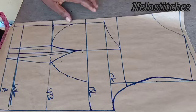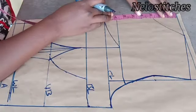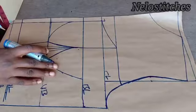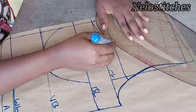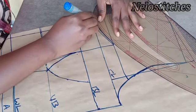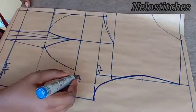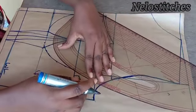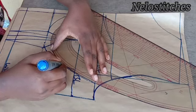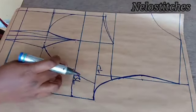So if you think that the center front is too deep for you, maybe for your yoke or something, you can still add 1/2 inch upward. Maybe you take the measurements, like now it's 8 inches, so you can add 1/2 inch upward. That's making it 7.5. As you can see, it's not too deep. And then you connect upward like this. I'm just showing you an instance, in case you're making for somebody who is maybe too religious or who doesn't want her cleavage to be showing, you can come down by adding 1/2 inch, okay? And then you're going to connect this 1.5 inch here to the corset like so, to the cup, okay? To create the cup, you connect the 1.5 inch I marked from the chest line like this, okay?